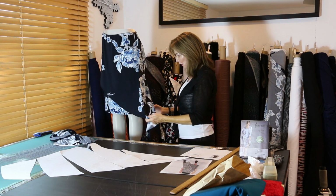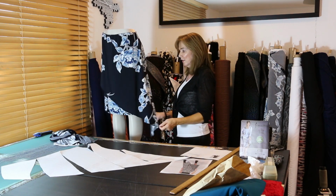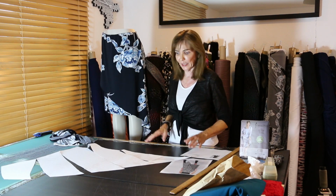So see, very easy to do. The skirt is very quick and easy. It's wonderful on. It's elastic. It truly feels like you have nothing on. And again, a cotton t-shirt and just a cotton something over that. It's just fun and easy.